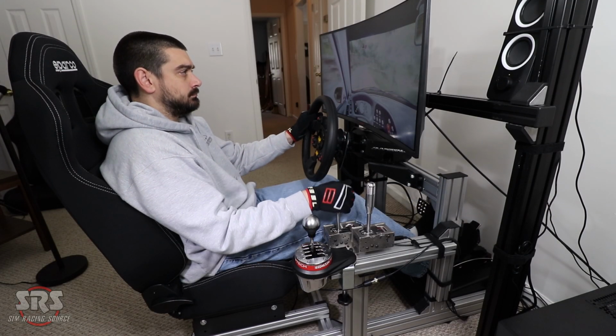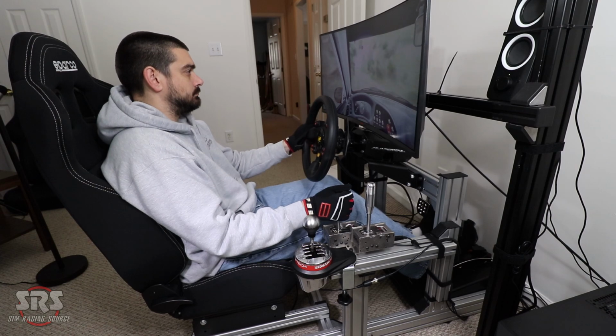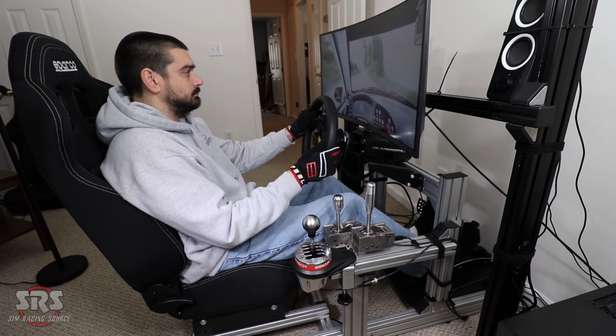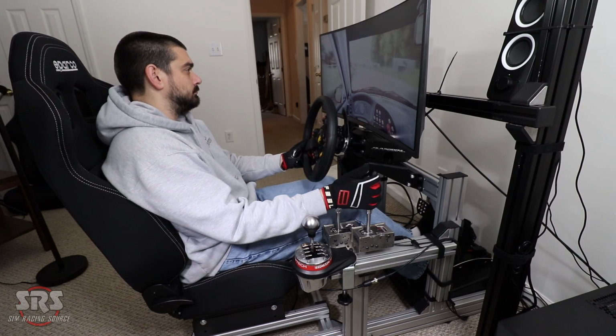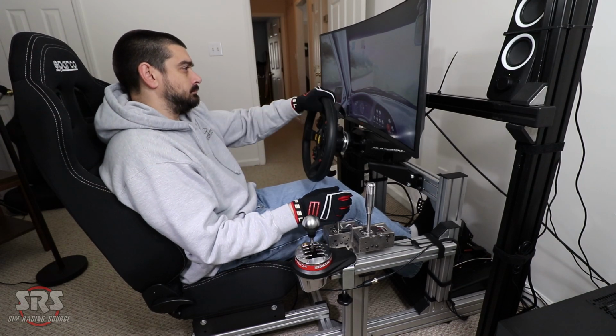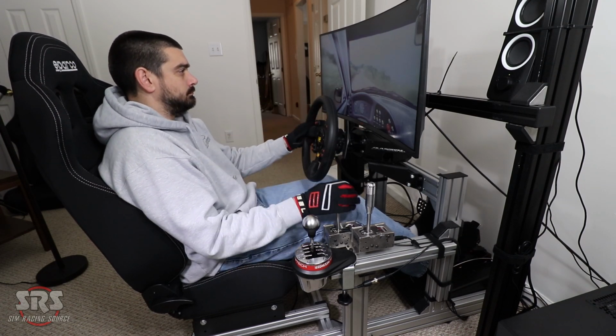The handbrake actually comes mostly assembled, and there's not a whole lot you have to do other than unpack it and put a few things together. You screw on the main shaft, screw on the handle, pick your preferred mounting bracket, set that mounting bracket up on your rig, and then plug in the USB cable and you'll be ready to go racing.